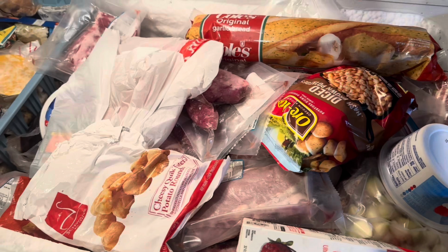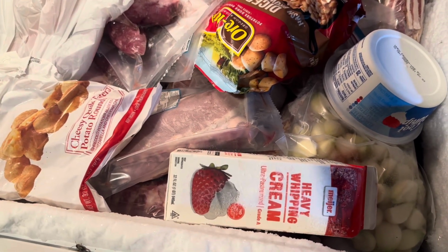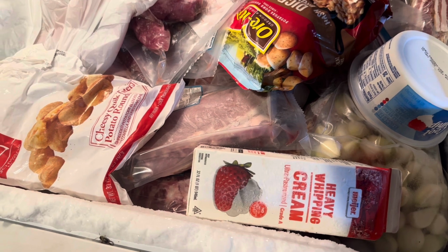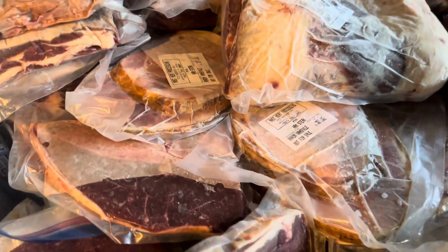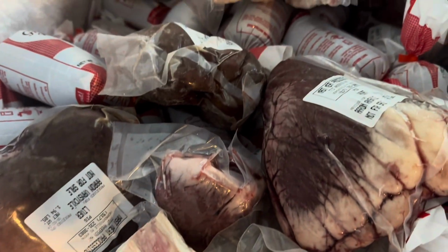And then our big freezers, this one here, we moved some of the little things over so that we could stuff the rest of the cow and the pig into this freezer. And it completely topped off all of my freezers. I mean, if the kids go to the store and buy an ice cream, they don't have room for it.